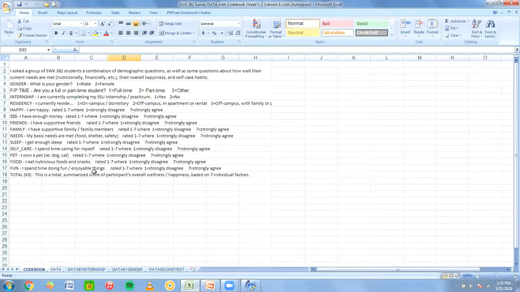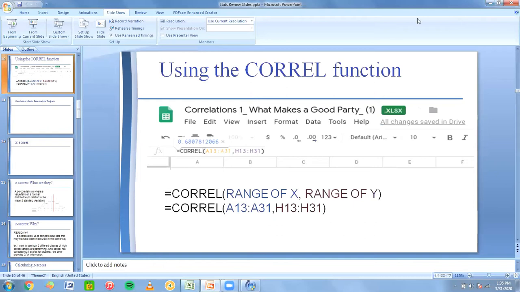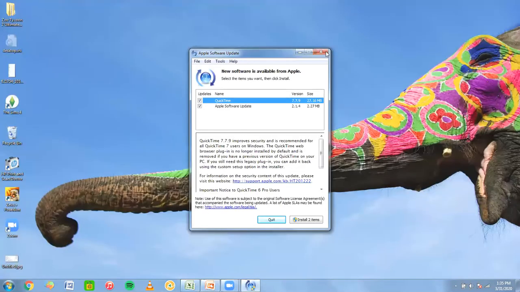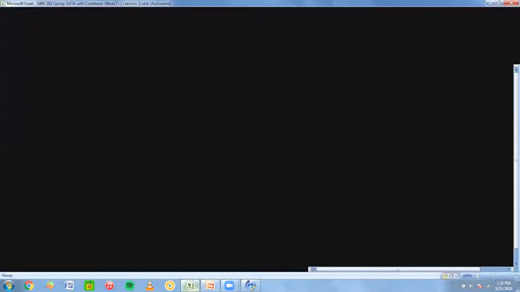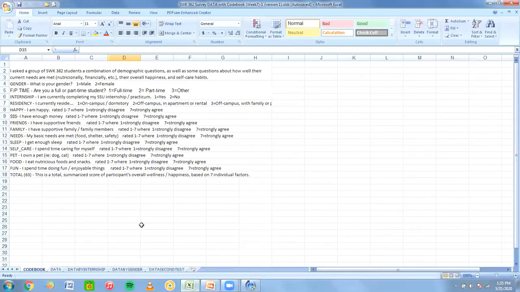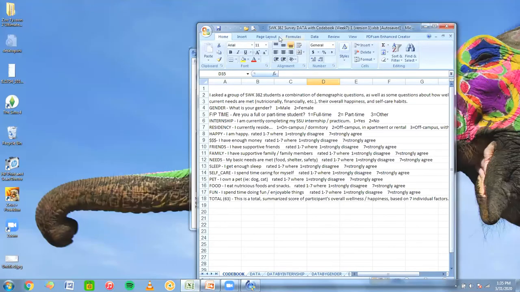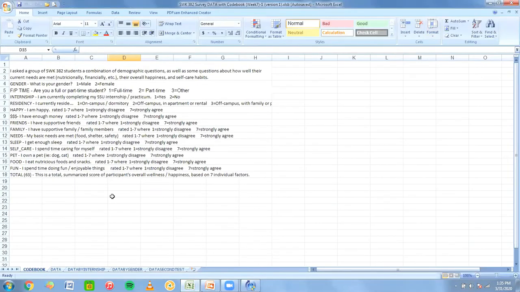I'm using the 382 survey data with codebook that we used for week 7. This was the one that I made you guys take on SurveyMonkey, and you answered a whole bunch of questions about where you currently reside, how happy you are, your friends, your family, your sleep, all that stuff. And I'm just using this for example.